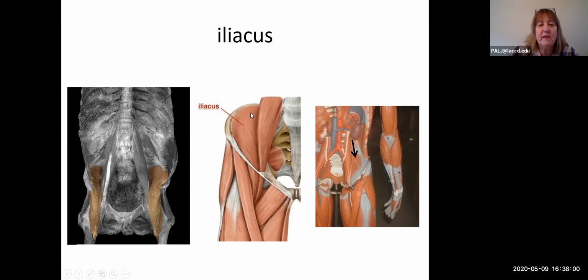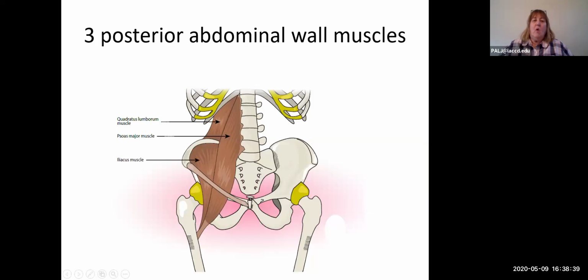In this middle picture, you can see that below the inguinal ligament, we have the iliacus muscle right next to the psoas major muscle. And it's really hard to tell them apart. So when you're reading your textbook, they may be talking about the iliopsoas because that's that area below there. For me, for tagging them for practicum and quiz questions, it will be the iliacus muscle or the psoas muscle. Do not write iliopsoas and expect to get credit, because above the inguinal ligament, you clearly can tell which one is which.